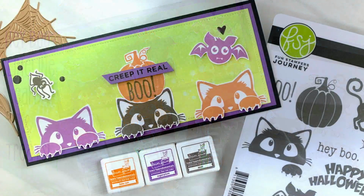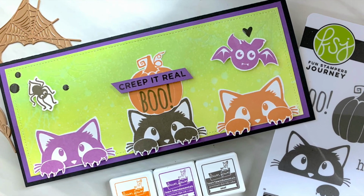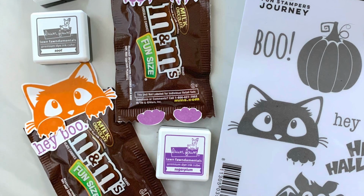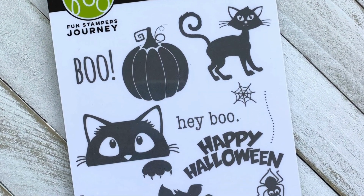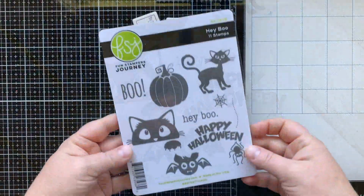Today I am featuring a stamp set for Halloween by Fun Stampers Journey. It's called Hey Boo. Isn't that cute? I love the big, bold cat image in this set and the bat and the spider. It's a really cute set. And we're gonna be making a slimline card and a little treat to go with it.